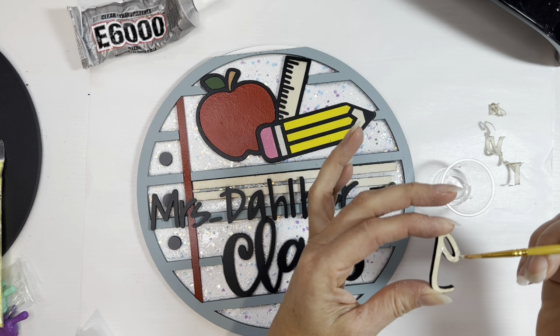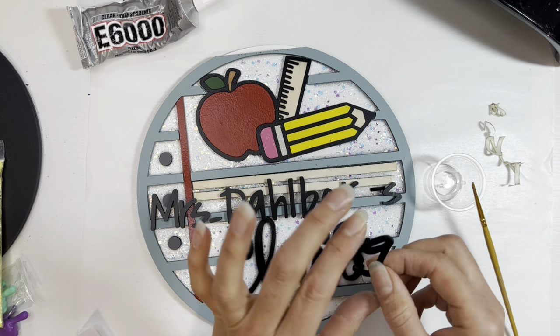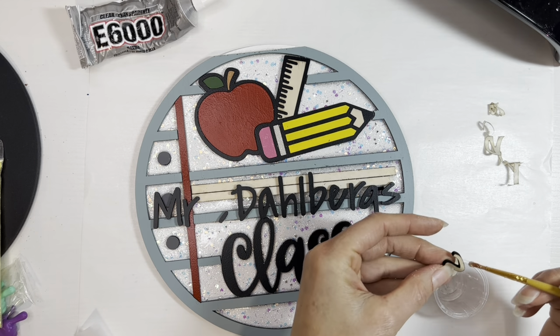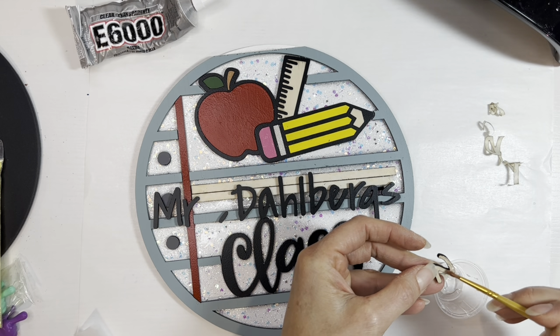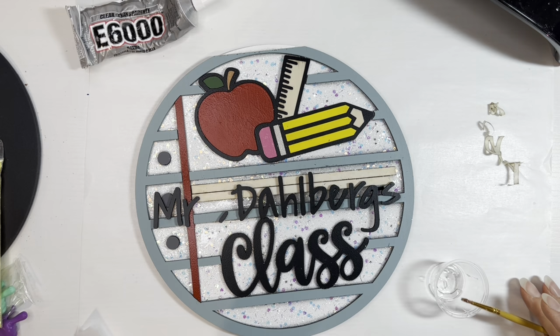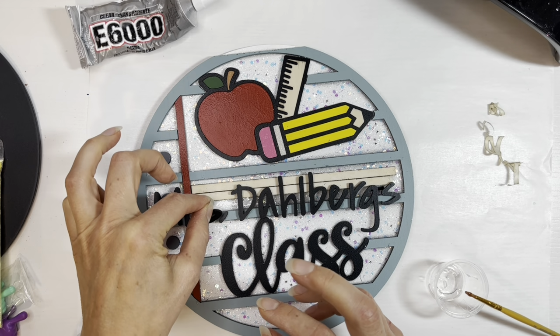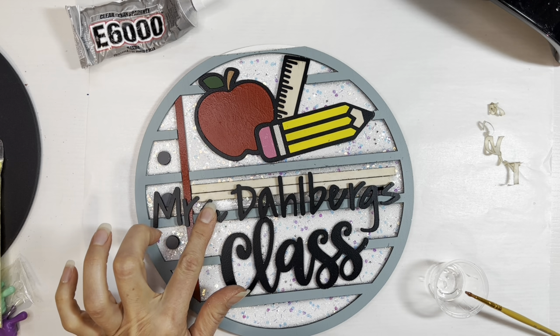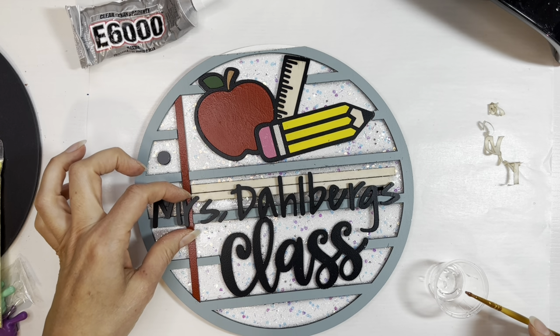But for now, this is what we're doing, and it'll just have to work. It'll just be okay. So I just continued going right to left, kind of moving the letters and respacing if I thought maybe there was going to be an overcrowding issue, and glued at the bottom of each of those down until I got to the very last one.